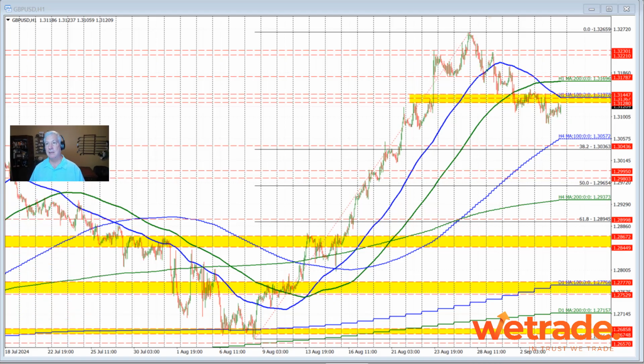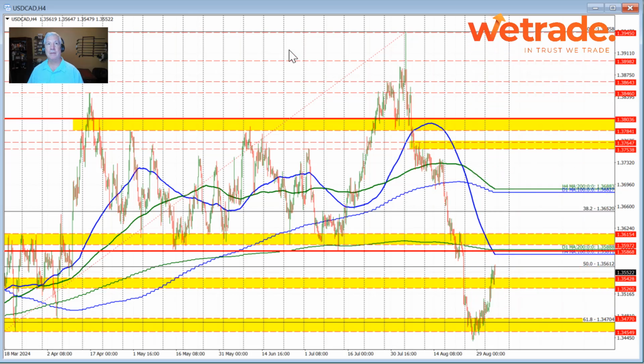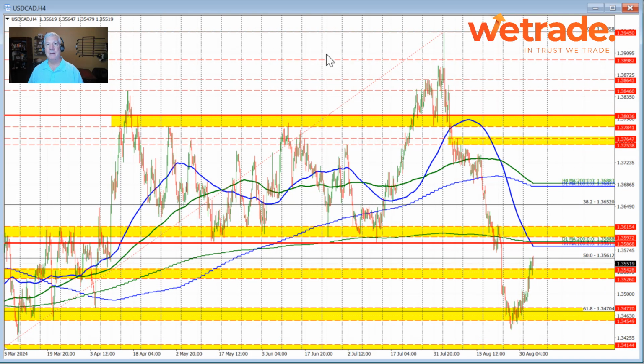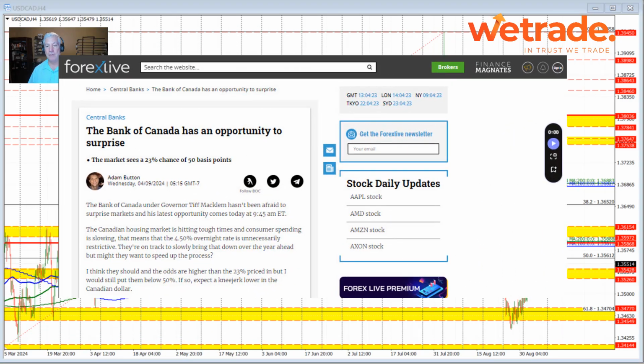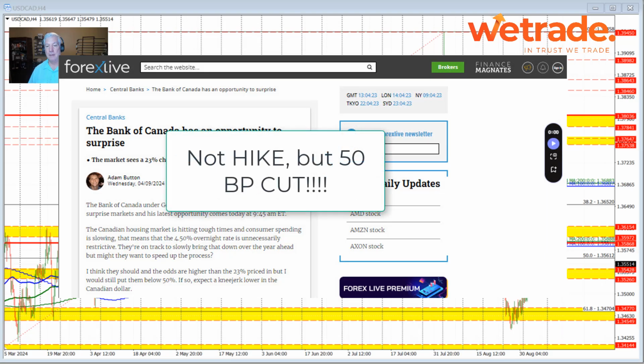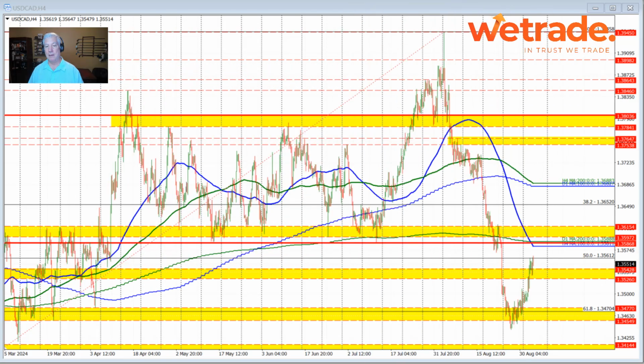So finally, let's take a look at the dollar versus Canada. This is special. Why special? Because we have a Bank of Canada rate decision. The market is saying there's about a 50-50 chance of a 25 basis point or 50 basis point hike, which is higher than what the market is expecting. And the key level, should that happen, on the top side is the bottom of this red box. Remember this red box going back to this area right through here.